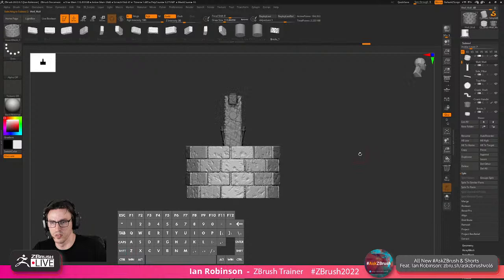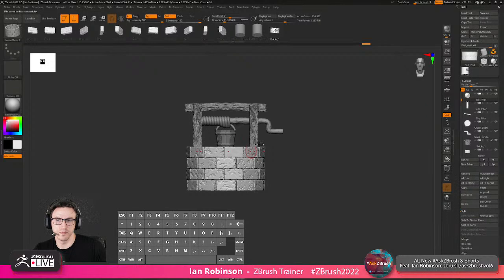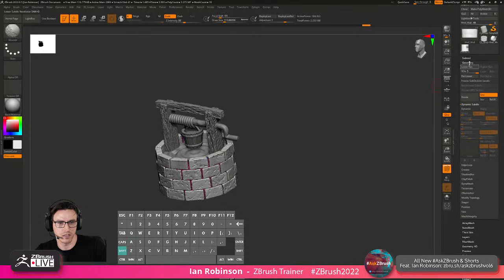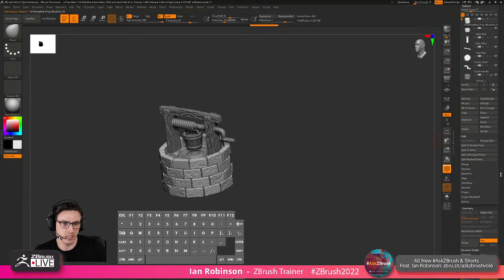Okay? So at this point now, I have all my texture. I'm really happy. Let's save it first. I'm going to go ahead and hit save. And now I'm going to merge everything together. Before I merge everything together, I want to make sure that everything is either at its highest subdivision level or, if it has dynamic subdivision, to bake that subdivision so it's good. I believe there's actually a ZBrush plugin you can download for that, but the way I do it, just because I'm old-fashioned, is I will have my subtool palette open, and using the arrow keys will allow me to see and select each subtool.